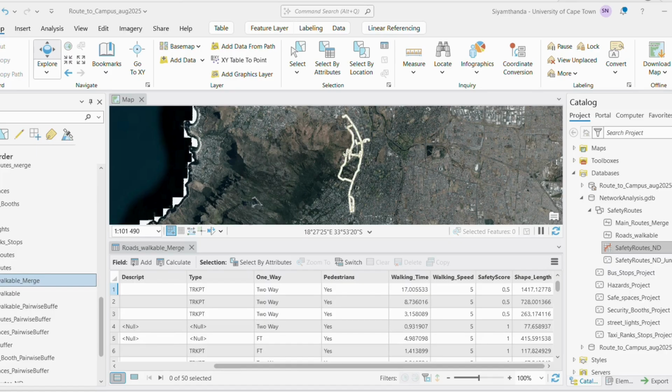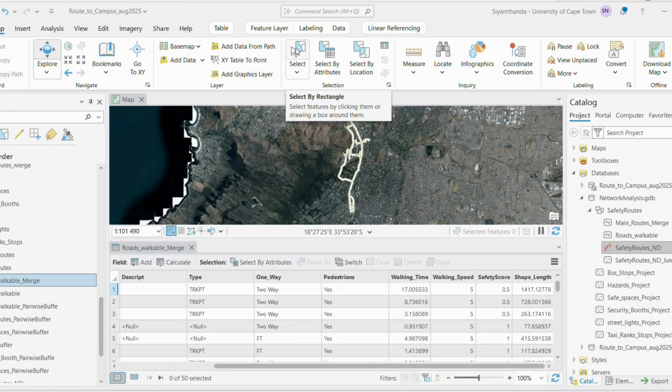We started off with data preparation. The first step was data preparation. We digitized the driving routes, then the walking routes were created as the combination of those road segments on the driving routes that pedestrians are allowed to use, and the pathways that are within the study area. After this, we added a new field called safety scores to our attribute table. This field would later serve as the foundation for our safety-based routing.